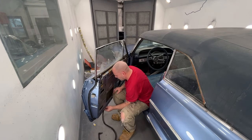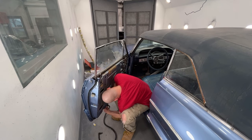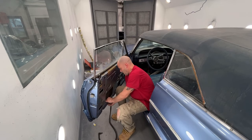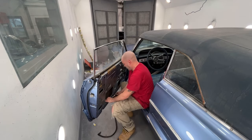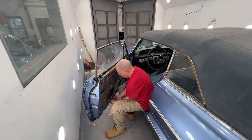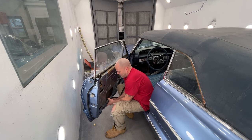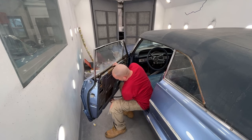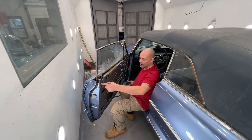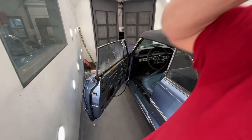So I've just got to go along and just push them all in. Go ahead and push the rest of these in. We'll come back. Actually, yeah, we'll do that. Let me push the rest of those in, then we'll come back. We'll glue that front and back and put those on.